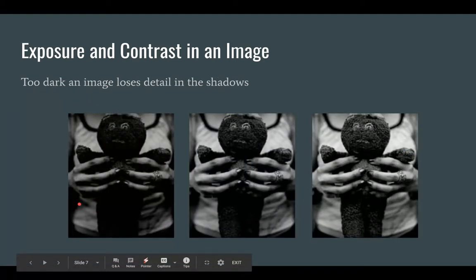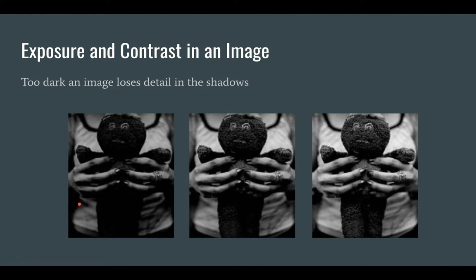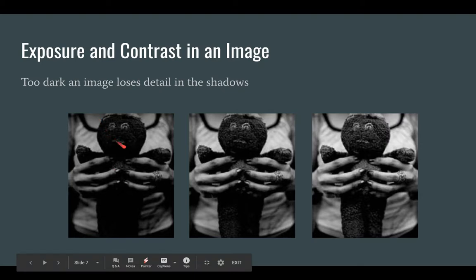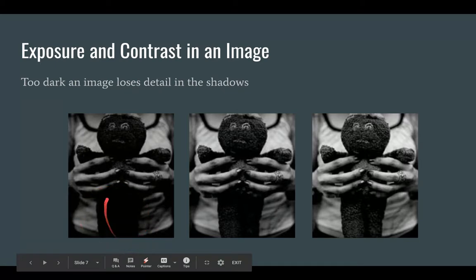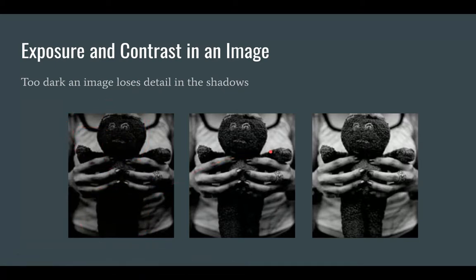And then you have the opposite, where you see an image that's too dark. So this image, way too dark. I can barely see what she's holding. And I'm not even quite sure what it is because it's so dark. I'm losing all the detail down here, losing all the detail up here. And then even here, I still think it's too dark.